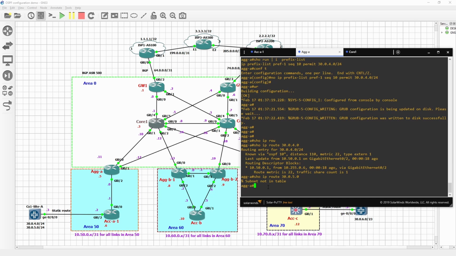Okay, so that is how to use a route map to redistribute into the OSPF. You can redistribute static into the OSPF. Also, you can redistribute connected into the OSPF, and EIGRP into the OSPF. You can redistribute BGP into the OSPF. In this video, we just quickly showed you redistributing static routes into the OSPF, and also gave a quick review of a very simple route map.